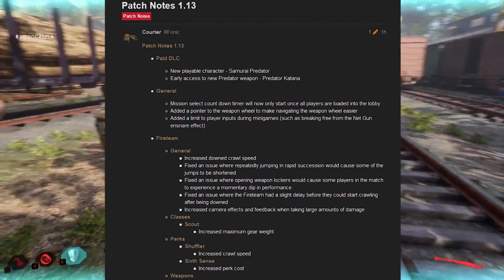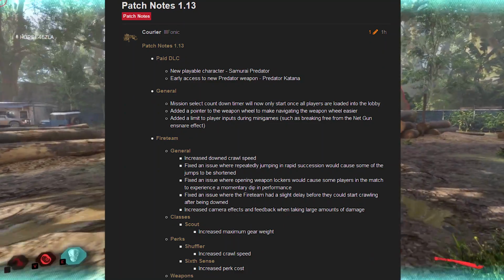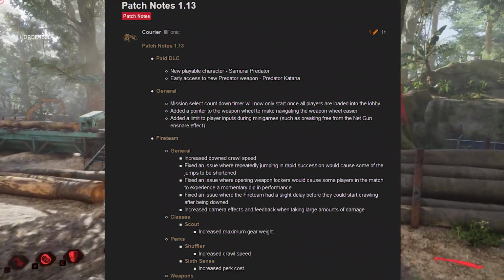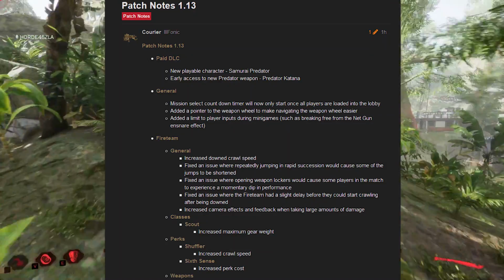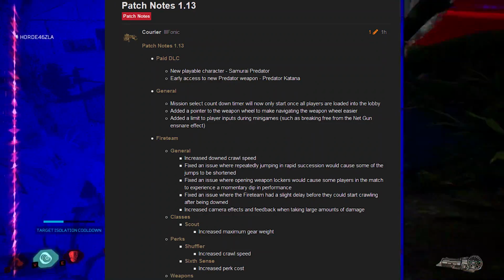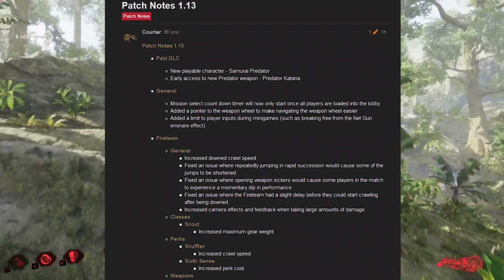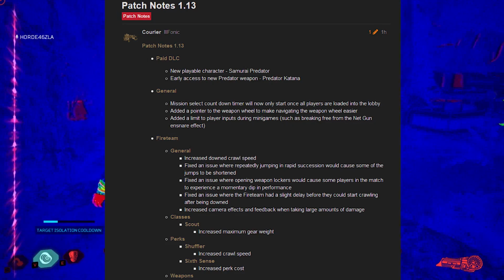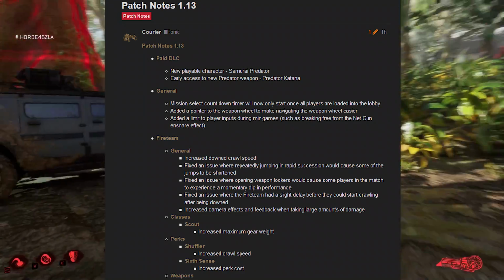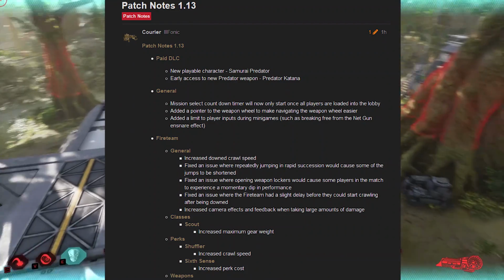The fire team has increased down crawl speed, okay, nothing too crazy there. Fixed the issue when repeatedly jumping in rapid succession would cause some of the jumps to be shortened. Yes, true, I've seen that happen before, so that's good to see. Fixed the issue when opening weapon lockers would cause some players in the match to experience a momentary dip in performance. I stopped opening weapon lockers, so I don't really see that as much. Fixed the issue where the fire team had a slight delay before they could start crawling after being downed. Increased camera effects and feedback when taking large amounts of damage. So that's for the fire team.